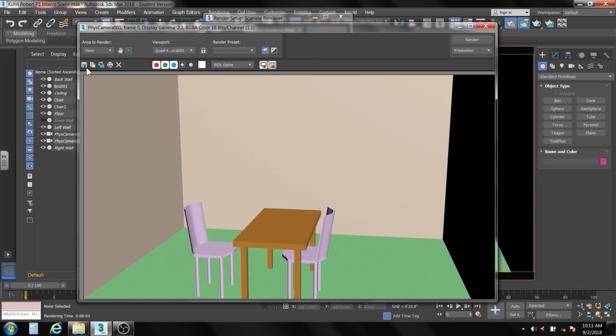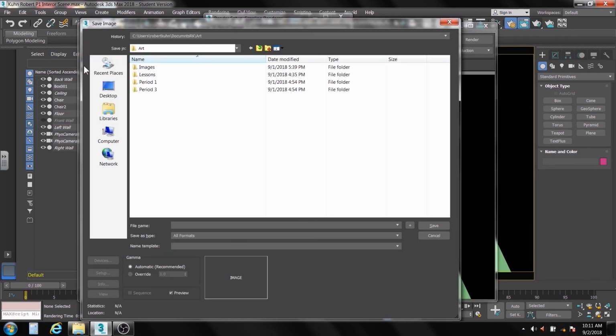I want you to go ahead and save this one. So go to Save Image, and in the T drive, in the Art folder, go to your period, go to Project 2A, and there you can save it with your last name, your first name, the period number, and we'll call this Project 2A.